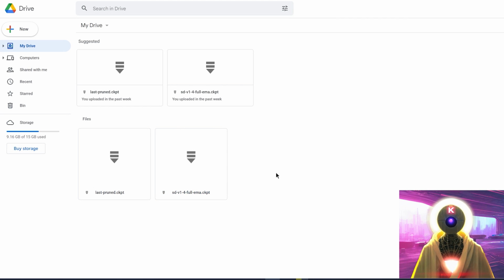Now, as you see right here in my own Google Drive account, instead of having a model.ckpt, I have the SD-V14 full EMA. This is basically the 7GB version of the 1.4 model of Stable Diffusion, because this was apparently the model that you needed to be able to train Stable Diffusion with Dreambooth. But apparently, as of right now, you don't need this anymore. You can simply use the normal 1.4 version that you have installed in your Stable Diffusion folder. So basically, disregard the fact that on my Google Drive it says full EMA. For you, it should just say model.ckpt.